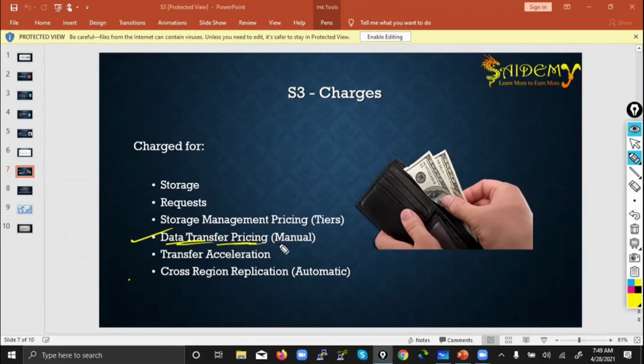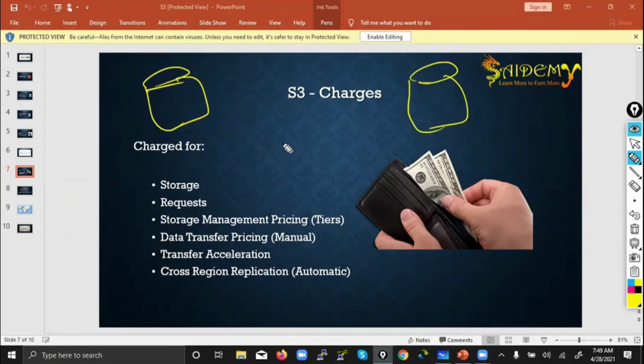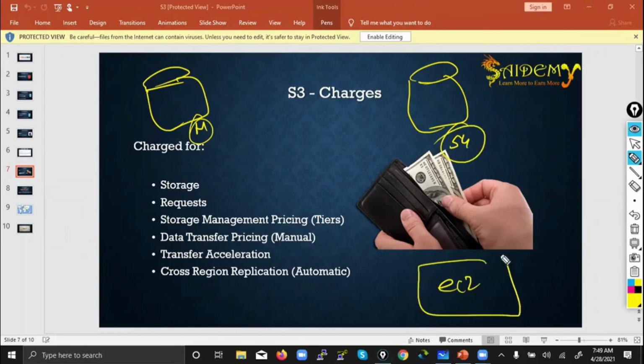data transfer pricing. Okay, so what do you mean by data transfer? We have created two S3 buckets, and we have to transfer data from one bucket to another bucket. That is the data transfer. Let's say I have created an S3 bucket in the Mumbai region, and I have some folders and files inside this.